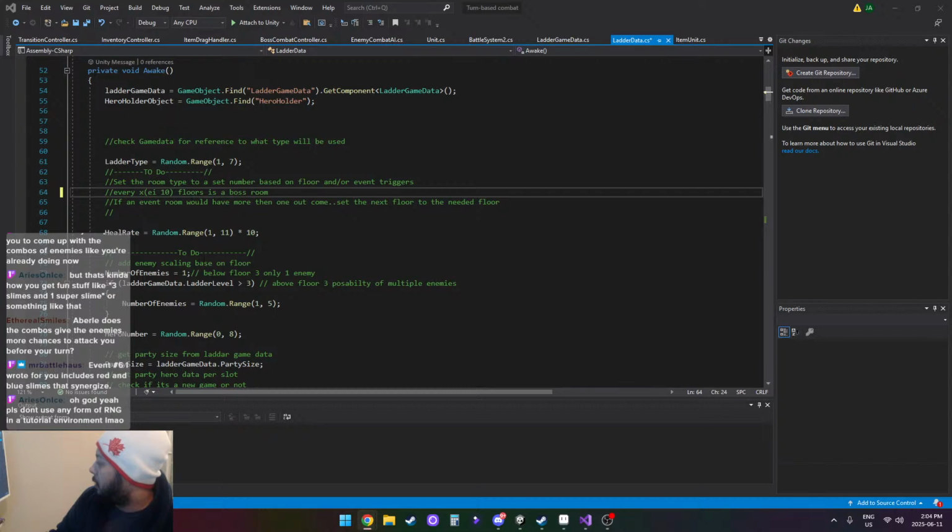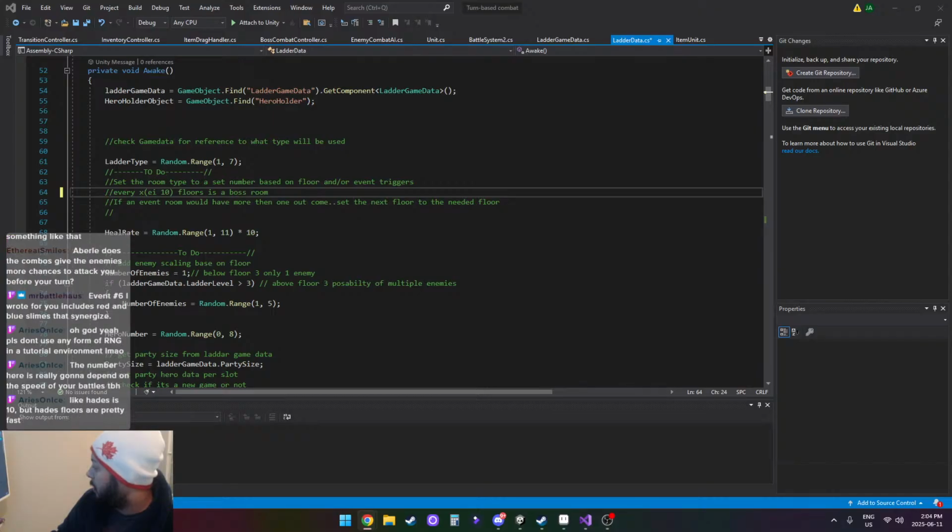I want to just know, it's probably like in Hades it's 10, but Hades floors are pretty fast. Yeah. I think 10's a fair number.